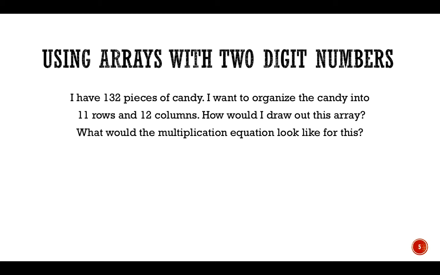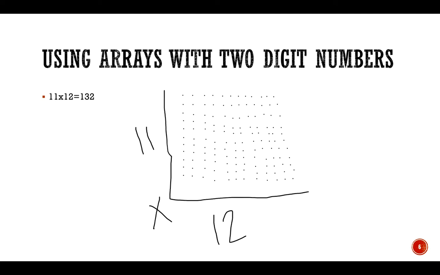The next part is how can we draw an array? So here I drew 11 dots going down representing the amount of rows, and across we have 12 columns. And if I didn't already know 11 times 12 was 132, I could count all of the dots and find my answer. Arrays are very important because if you can't solve a multiplication problem, you can always just draw it out. Or if I ask you to draw the multiplication problem instead of just giving me the number, this is a way you can draw it out.